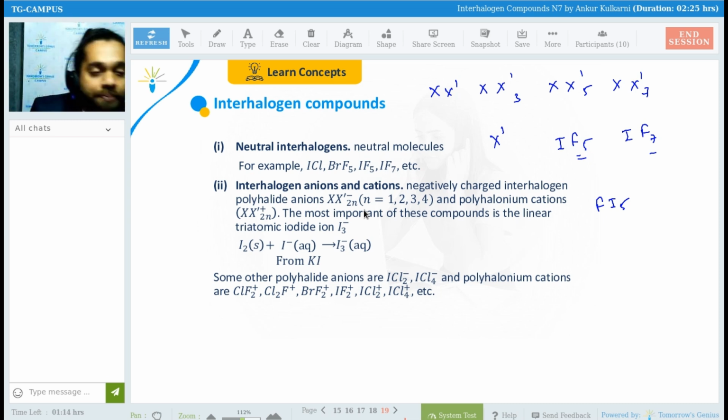But one small kid, can he hold 5 big muscular men? Is it possible? Unless that kid is a superhero. So it is possible, but that will be an exception case. We do not have any exception over here, luckily. So remember this, the polyatom, the multiple number of atoms, F5, F7, should be the smaller atom. This FI5 is not possible. Is it clear, everyone?